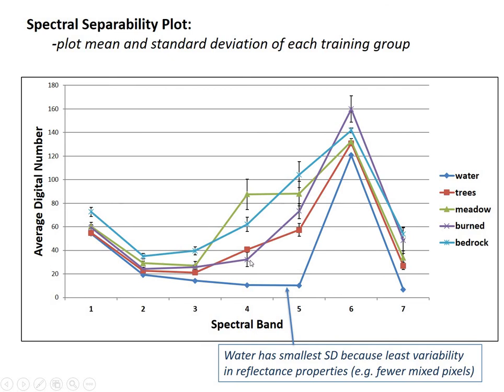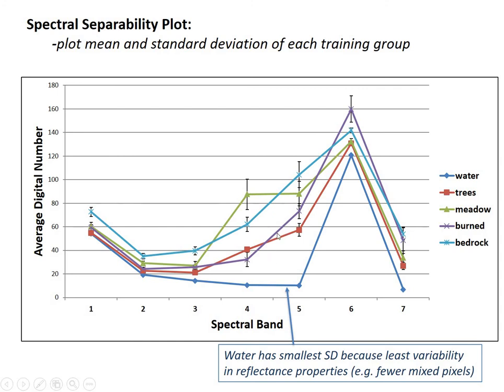And you can see, as we discussed, the burned pixels have a lot more scatter. So their standard deviation here is plus or minus 7 or something like that. In contrast, the water pixels are clustered so tightly in their reflectance values that their standard deviation is so tiny it's less than 1, and it doesn't even show up on our plot, okay? And the reason that water has the smallest variability and the smallest standard deviation is because it's very homogeneous. All the water pixels are made 100% of water, right?